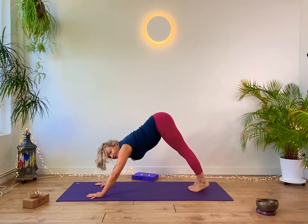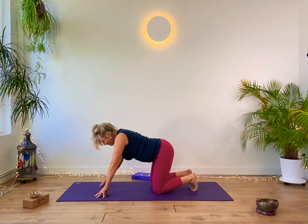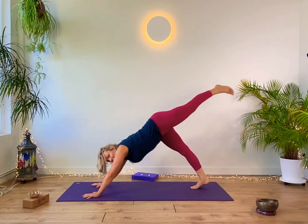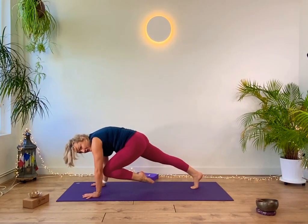That power flow transition again. If you don't love it, come onto the knees and the fingertips and do it from there, yeah? This time the left leg is gonna lead. Inhale, lift the left leg up. Exhale, round knee to nose, good.